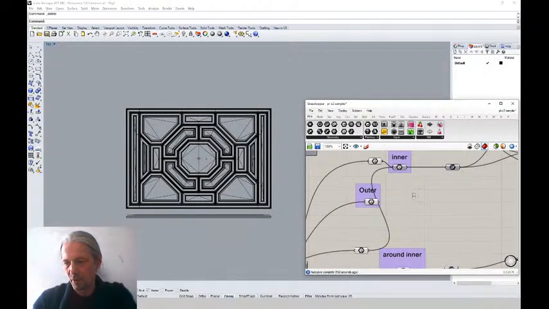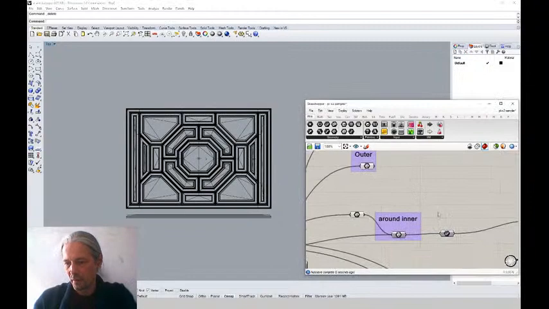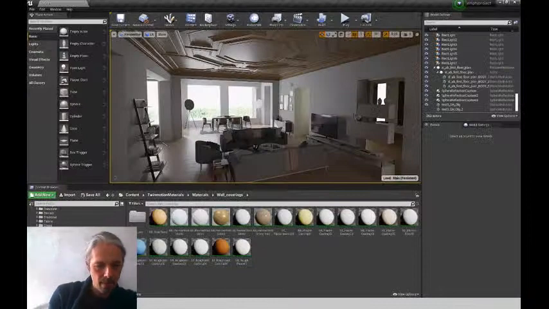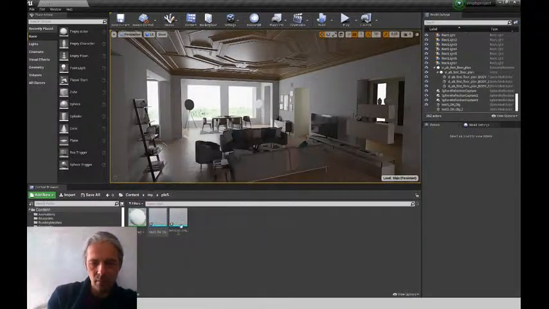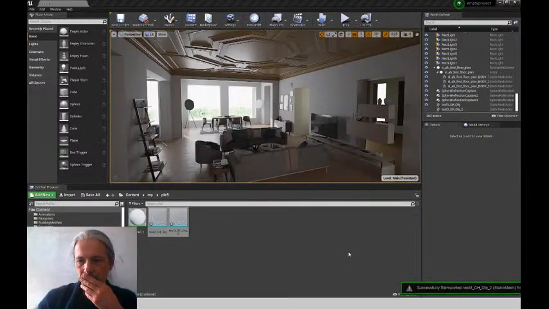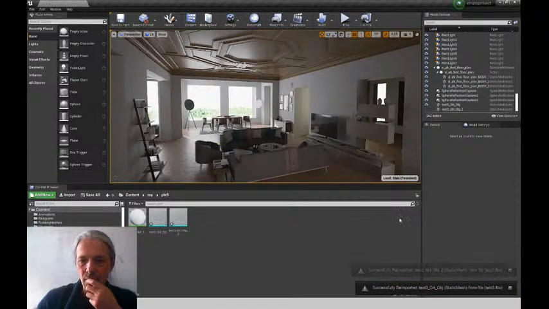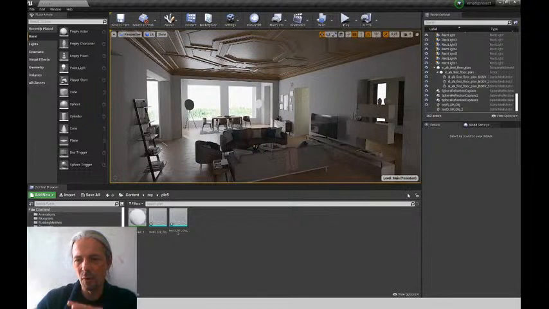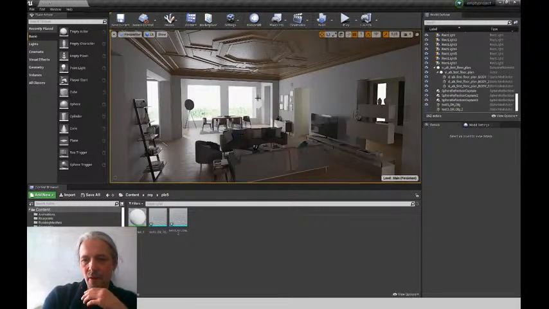This is the original one. And this one is the original one. So let's re-import it. Yes, the original composition is more like this one. Those around this center elements are shallow, and the center where the chandelier will be, where there will be the pendant light, will be deeper.